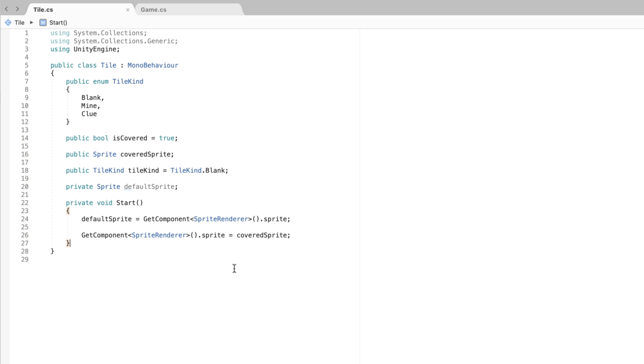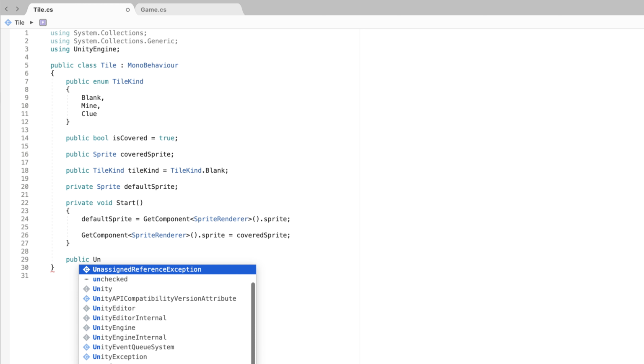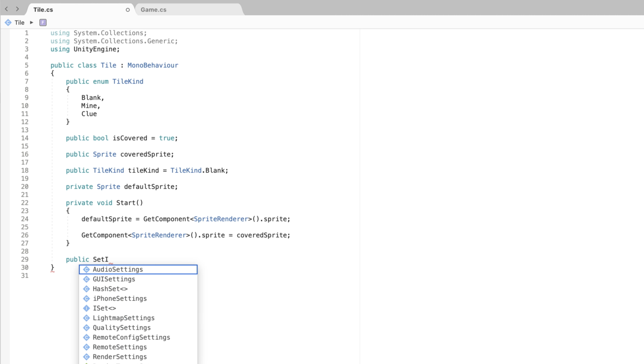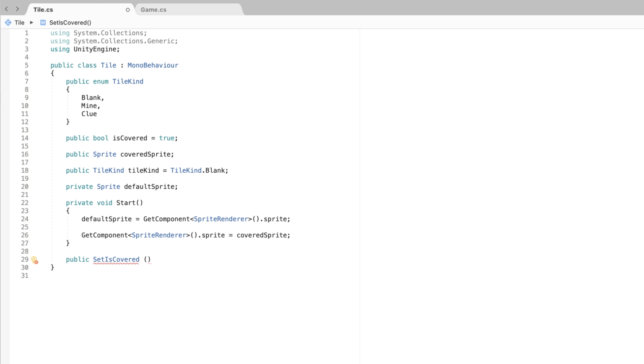We're going to create a quick method here to help us out. We're going to say public void SetIsCovered, and that's going to take one argument, which we'll call covered.